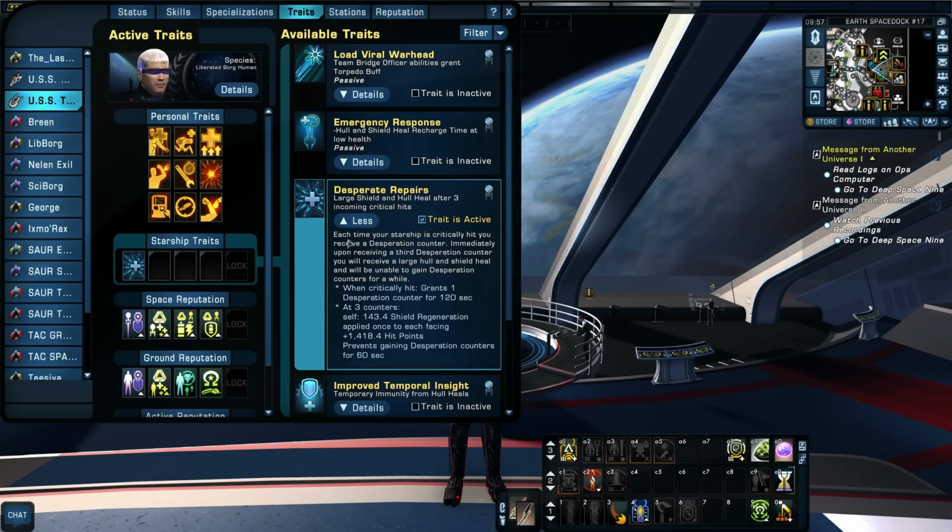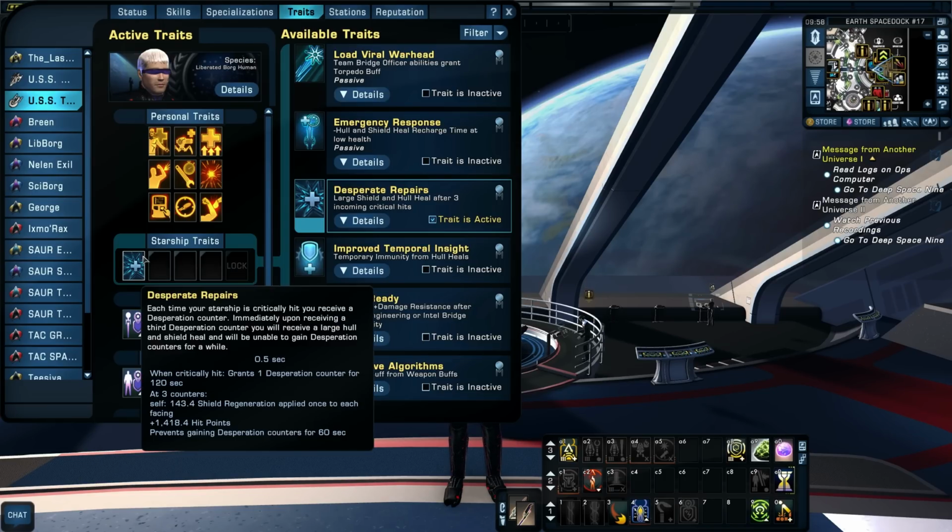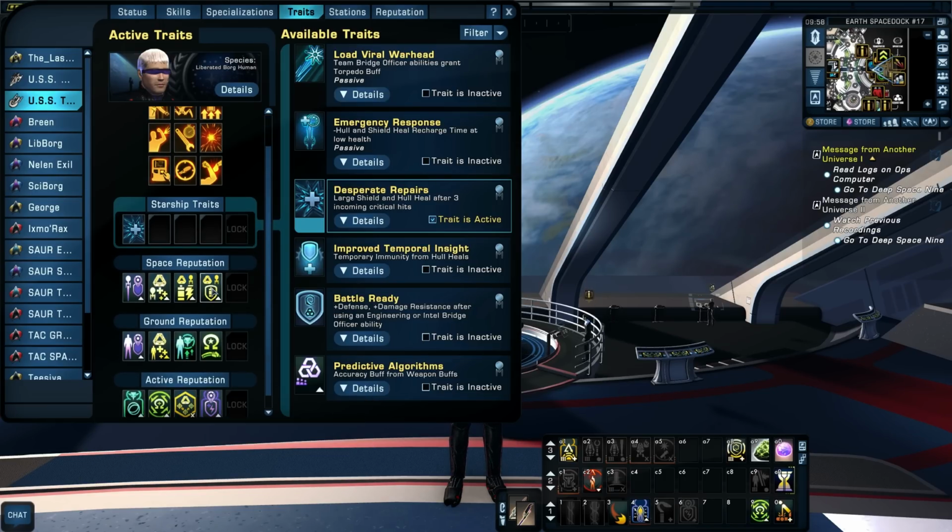So we'll look at these numbers in space, but this is the trait for this ship, so I'll just leave that one trait on. Note, I could have all kinds of other traits enabled from other ships I've had, but just for demonstration purposes today, to show you guys this one trait this ship comes with, so we don't get confused with other traits being active and everything. I'll just leave that one trait active.